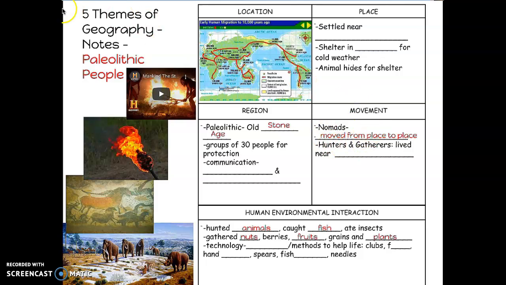Men and women did different tasks within the group. Women stayed close to the campsite, which was typically near a stream or other watered source. They looked after the children and searched nearby woods and meadows for berries, nuts, and grains. Men hunted animals, an activity that sometimes took them far from camp. They had learned the habits of animals and made tools for the kill. At first, they used clubs or drove the animals off cliffs.